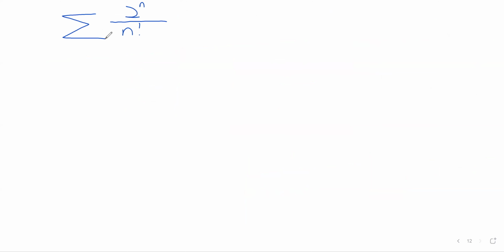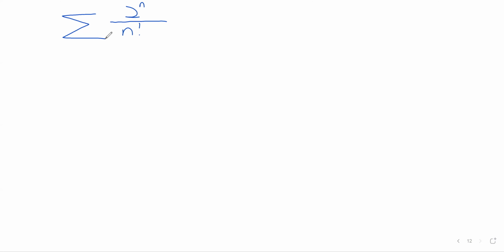Let's look at 2 to the n over n factorial. So this is kind of interesting. It's very hard to look at this, at least I think it's very hard to look at this and have a lot of intuition about what's going to happen. Because for this to converge, this has to be a small fraction, and that 2 to the n is really big.